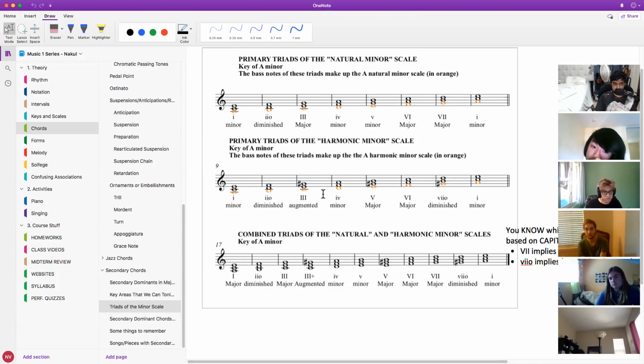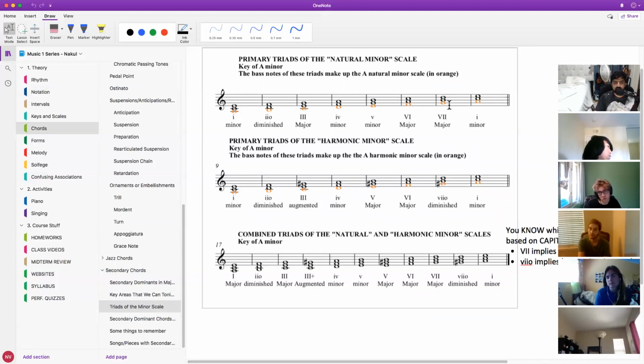The 3 chord has the same root. It has a different quality, but the same root between the two scales. The 4 chord has the same root. It has the same quality. The 5 chord has the same root. It has a different quality. The 6 chord has the same root. It has the same quality. The 7 chord has a different root, right? This one has a G sharp. This one has a G.